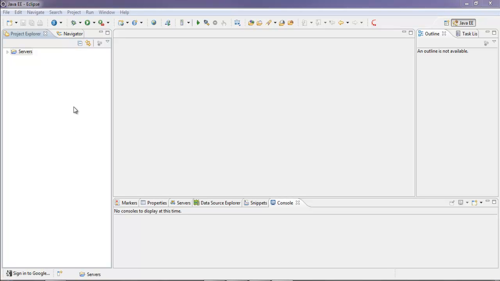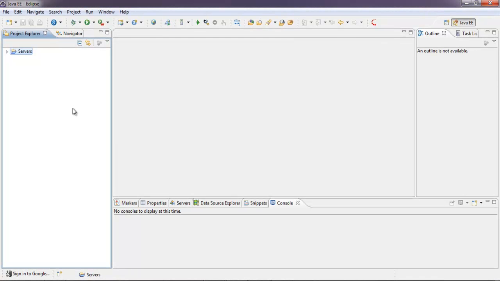In our previous tutorials, we have seen how to set up the development environment for developing Servlet applications with Eclipse IDE, and how to configure Tomcat with Eclipse IDE. So our development environment is ready to develop applications using Servlet technology. And in this tutorial, we are going to see how we can develop a basic servlet application using this Eclipse IDE.